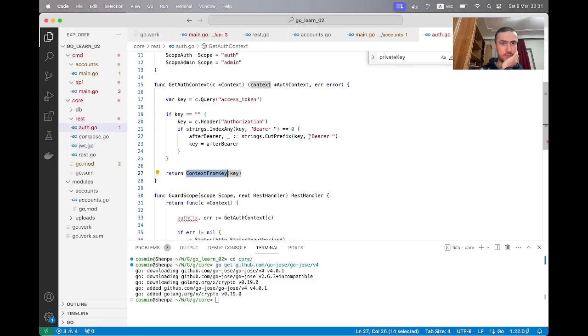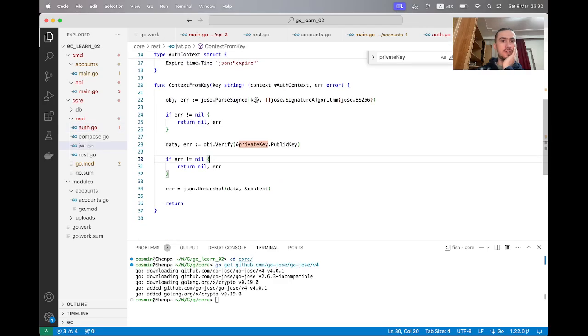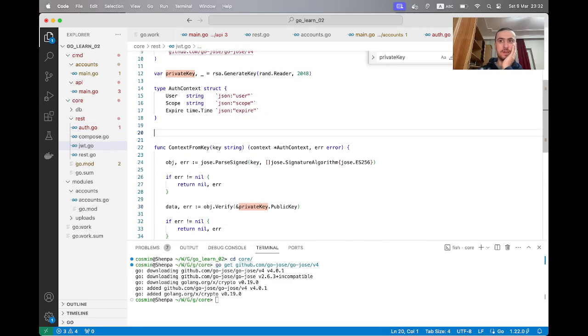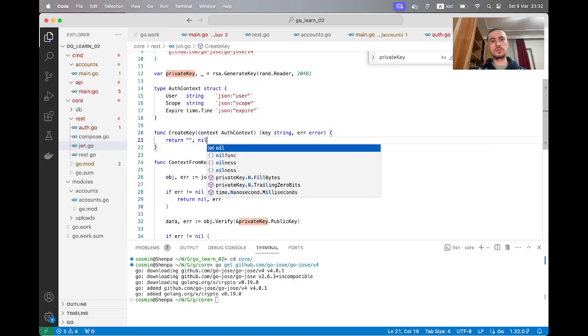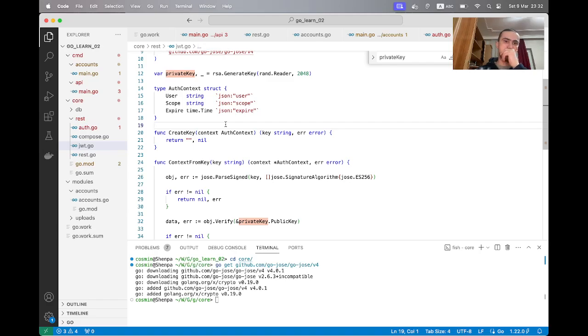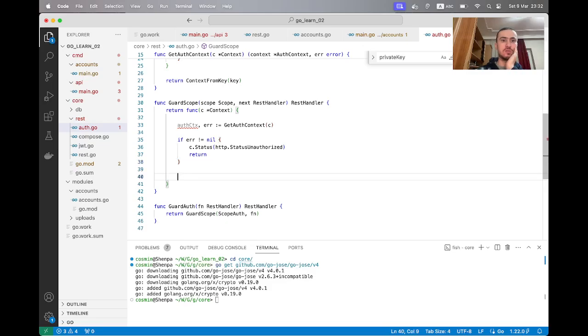We used it in authentication. And we also have to define here in this file a function create key, and we say context, auth context, and which returns a key and an error. We leave this blank for now, and try to continue our guard scope function.